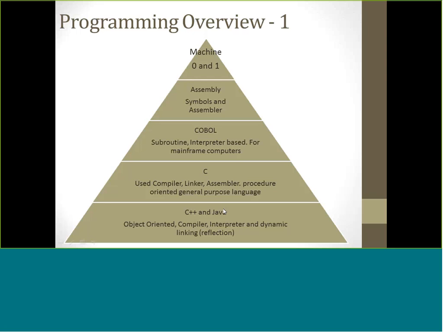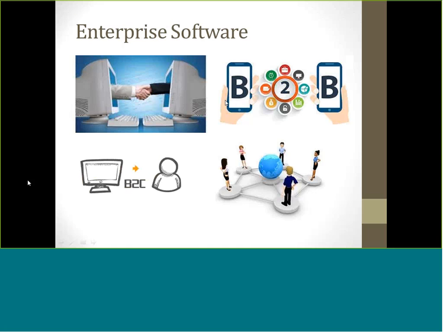Alright, so Java, as I said, has the features of both C and C++, and some features he has basically cut from C++, making it simple for the general purpose programmer. So why was Java invented by James Gosling? Before getting into this particular area, I just want to talk a little bit about enterprise software.